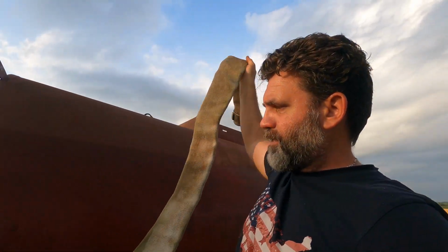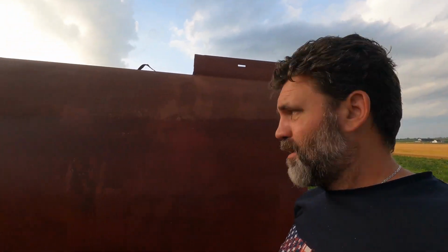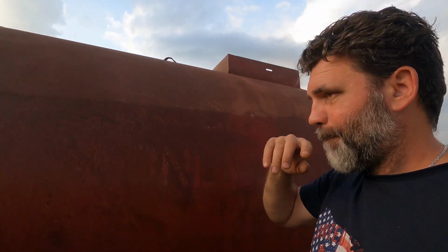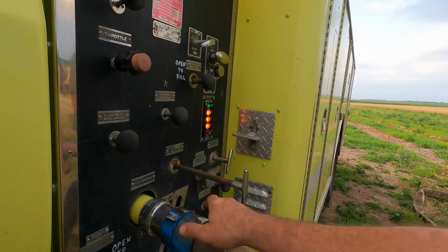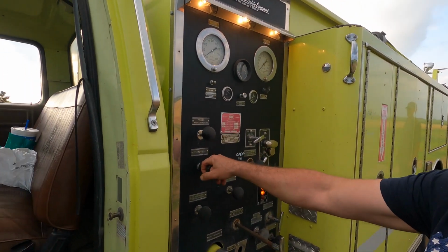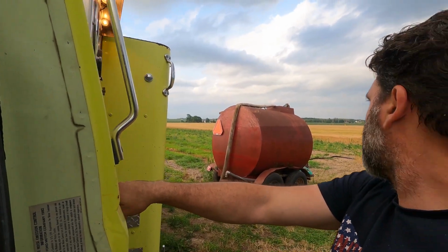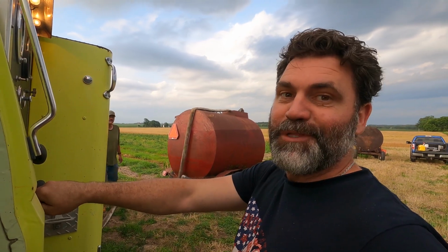Okay, we're up for load number 2, another 1,500 gallons. And let me tell you what, this fire truck works amazing. You can tell we ran out of water, so we just got to fill this tank up again. We got water flowing through the hose. We blew the hose out of the top of the tank last time. It'll only take about 2 minutes. That thing will be full.